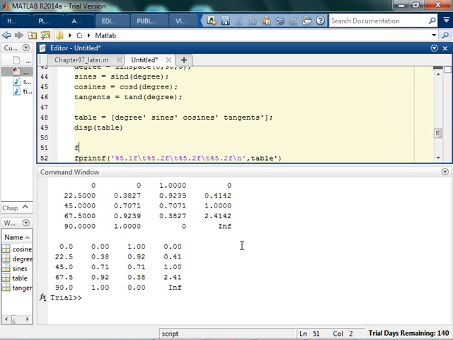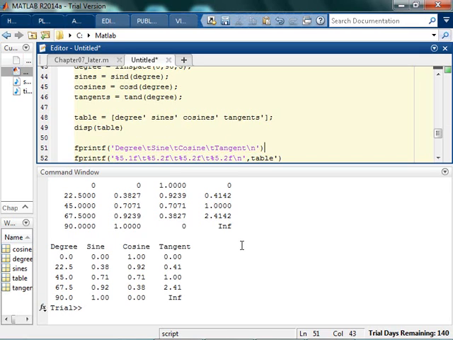I can put tables, and I don't know if this is going to work. I think I can say degree, sine, cosine, tangent. There we go. And if I don't like the way the tabs look, I can always add an extra space here or there. In fact, I don't even have to put the tabs in there if you don't want to. You can just physically space them out. That's not a problem either. The tab just kind of gets you close to the right place, I guess. Something like that.